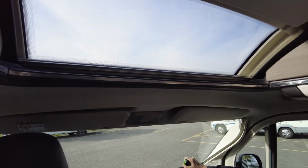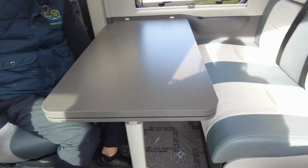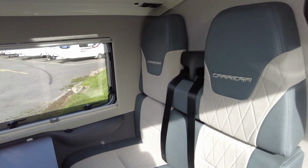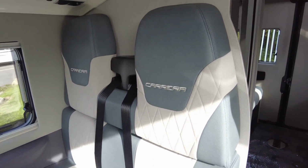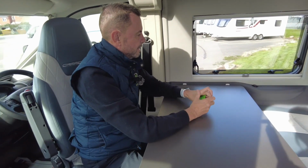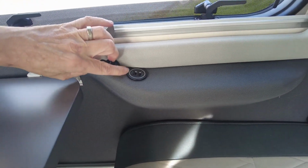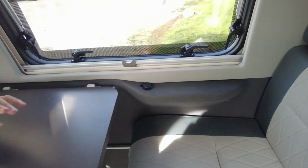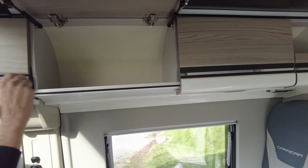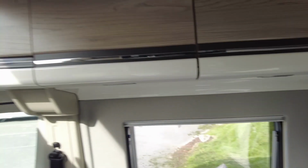Okay, if I just swivel this around here, there we go. So, as we might have mentioned already, it's two berth, but for traveling. You've got this lovely dinette area here with your two traveling seats. As you can see, obviously you've got the kids there, so you've got two USB points to charge up their mobile phones. You've got plenty of storage space above the top, and you've got the skylights on the windows.